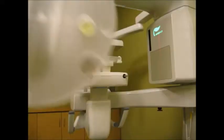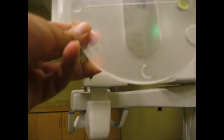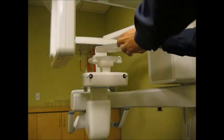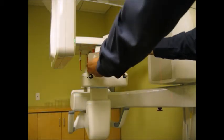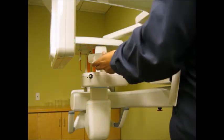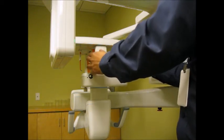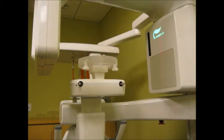Next, you will have to place this level phantom. You see the level there, and it has a number one. The jig has a number zero, the level has a number one. So you put the level on top of the jig, and with the plastic screws at the bottom of the jig, you can adjust the level. You can determine if your whole kit is leveled properly using the bubble that is part of the level tool. You see the bubble right there? If the bubble is in the center of that tool, then it means that the whole kit is properly leveled.